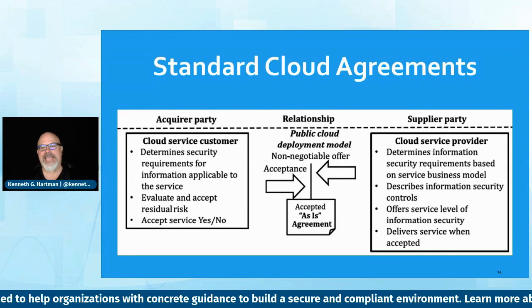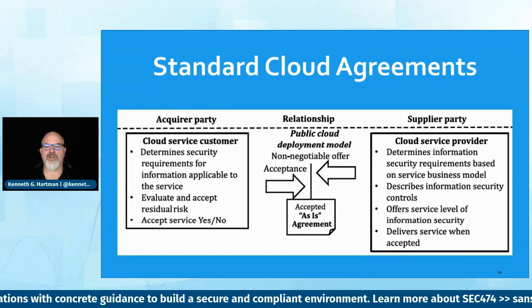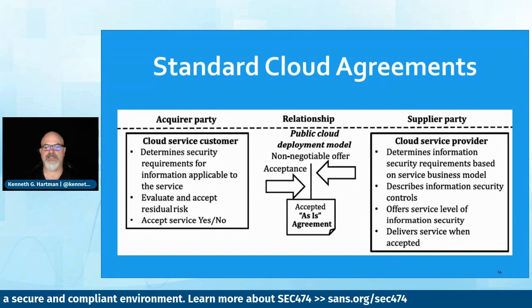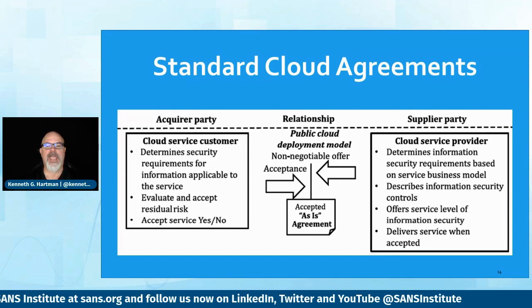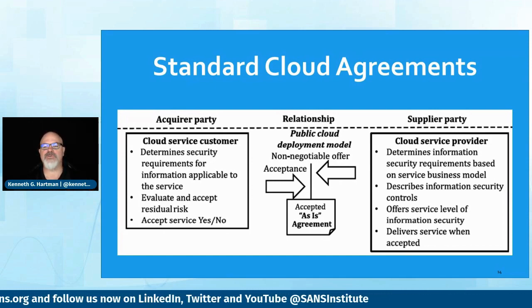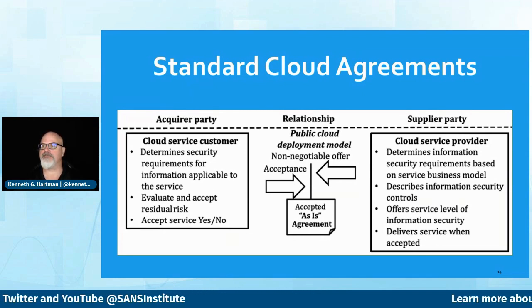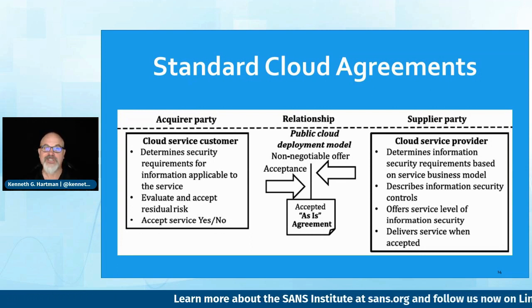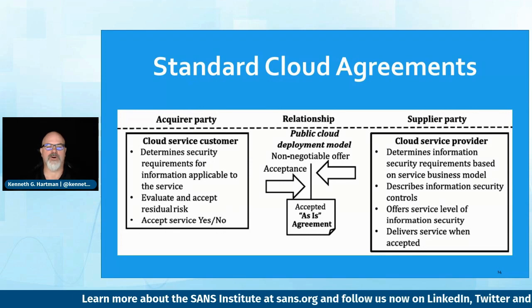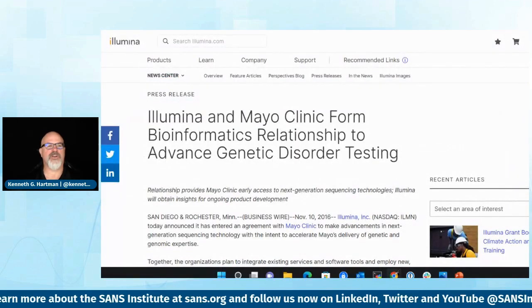But when you use a large cloud service provider like AWS, the cloud agreement is basically boilerplate and it's offered in a take it or leave it manner. And this really comes down to the disparity in negotiating power between the two. So the reason why I bring this up is because I want to make sure that we don't have any contractual vulnerabilities that will impact our security posture as well.